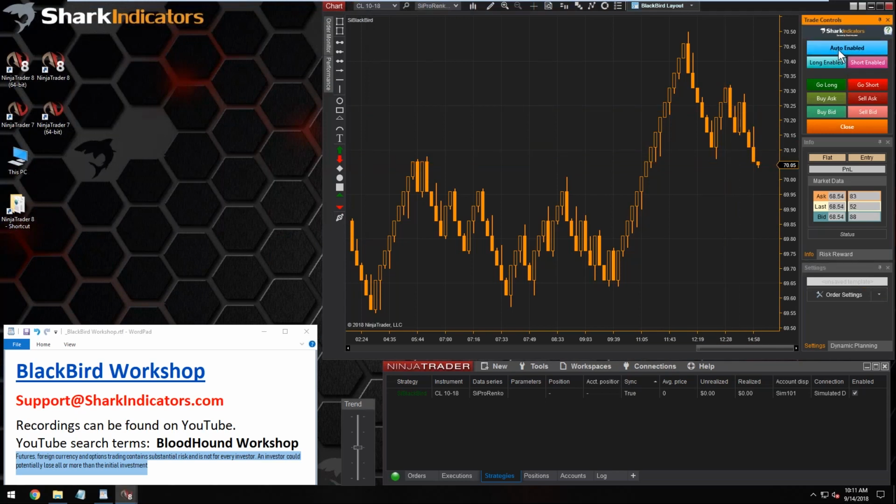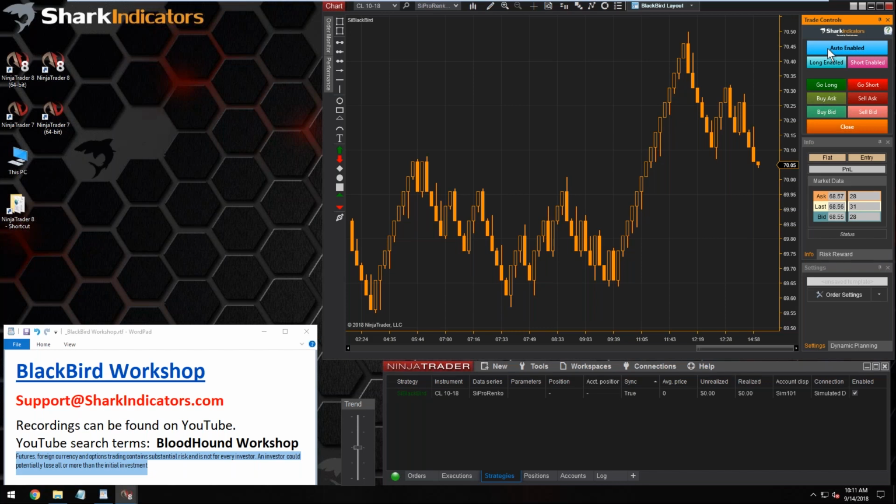So even though you can enable or disable the auto trader here, you can see the buttons mute themselves, or they're at full brightness, or they light up.